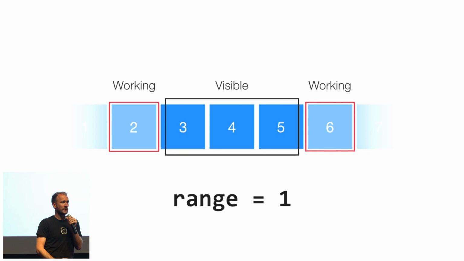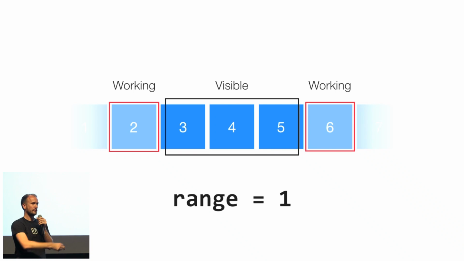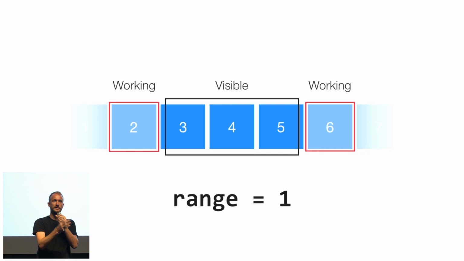One of the other cool features we have is this idea of a working range. So here, this black bar represents the visible stuff that you are currently seeing. So we have 3 sections there, or 3 items. And these items on the left and right are what we call our working range, the little red box. We can specify that anything within this range gets a notification that says, hey, you are about to come on screen, or you just went off screen.